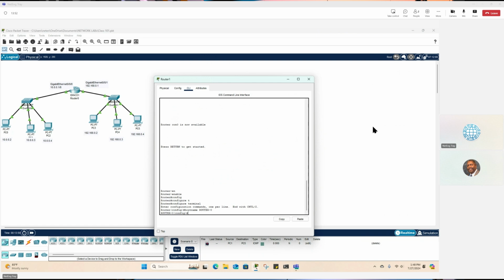But if you type the word do and then space, now type show, space, IP interface, two words, space brief, B-R-I-E-F, and then hit enter.